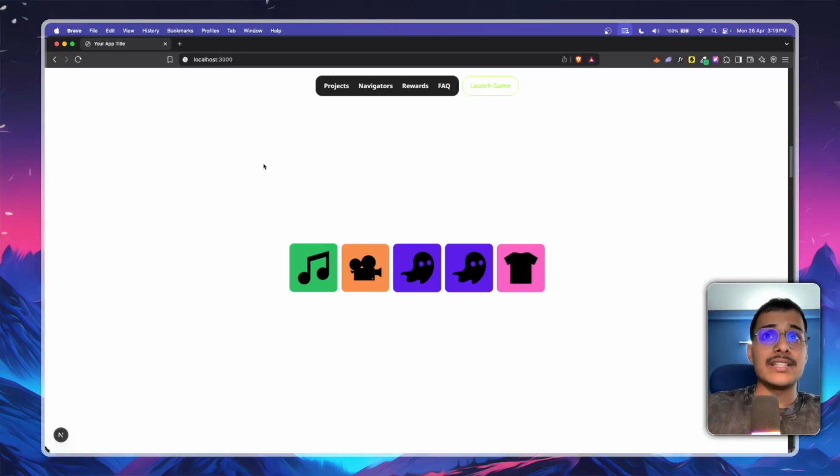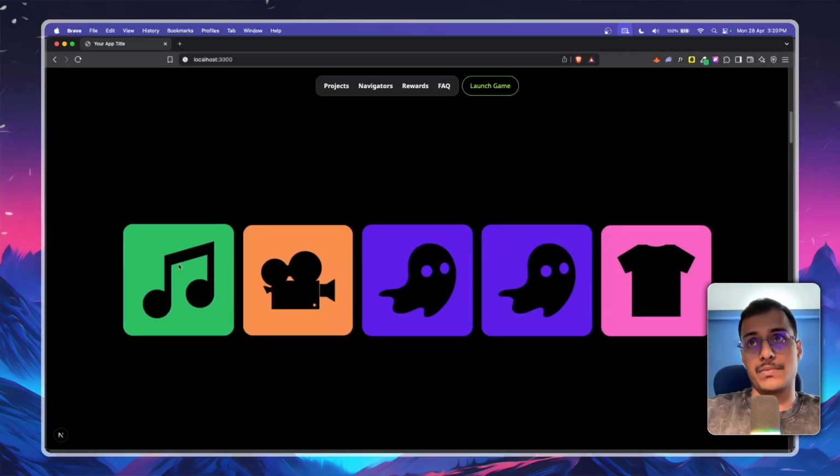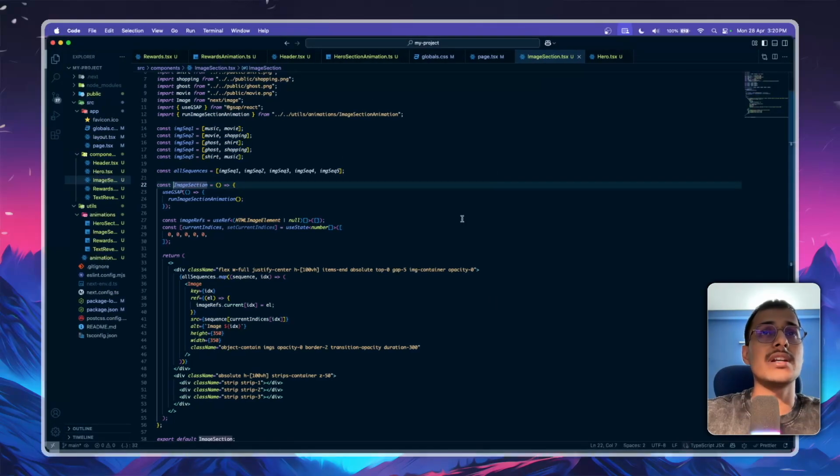So there are multiple animations happening in the image section, within all these images. It is generally what I experienced while building this.